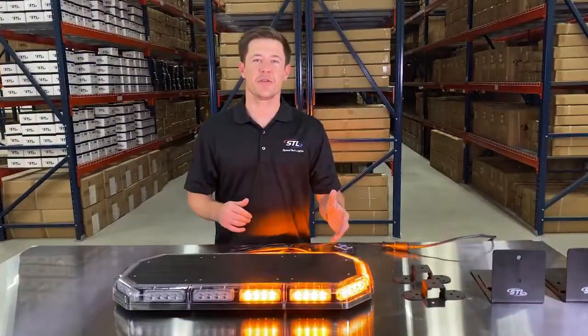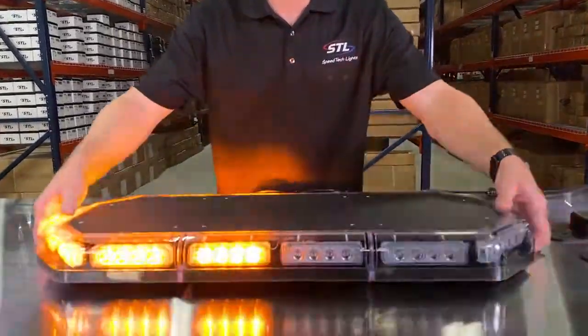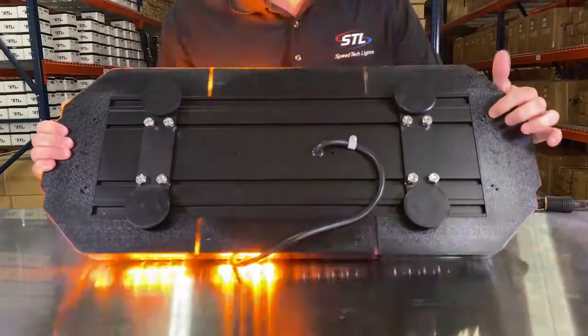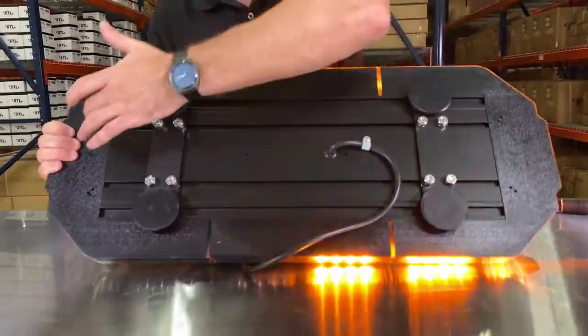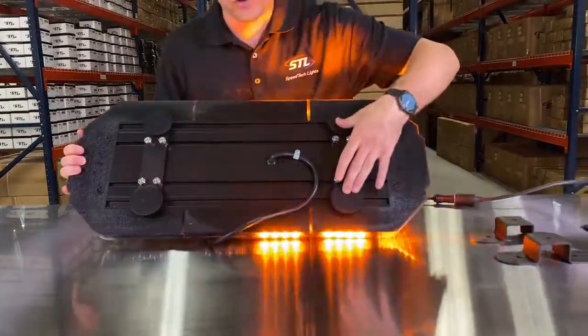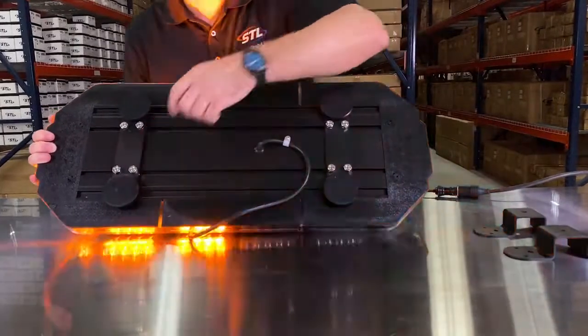When it comes to the housing of this light bar, you'll notice that the top cover fully encapsulates the base of the light bar for a really solid seal. And then you'll see underneath the light bar that you have extra drainage holes underneath each screw hole for even extra moisture protection. And then you'll see that you get your included magnetic feet here that are adjustable along the slide track on the bottom of your light bar.